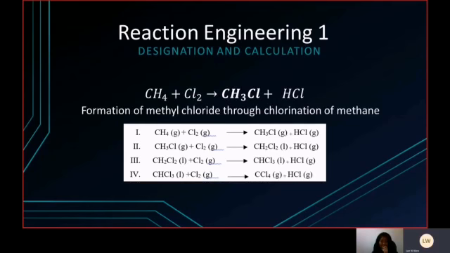First and foremost, I would like to introduce the main product of our reaction, which is chloromethane. The usage of chloromethane is wide and it is used in formation of products such as silicon, ethyl cellulose, and refrigerant. In this case, the team is required to design a reactor to increase the selectivity.